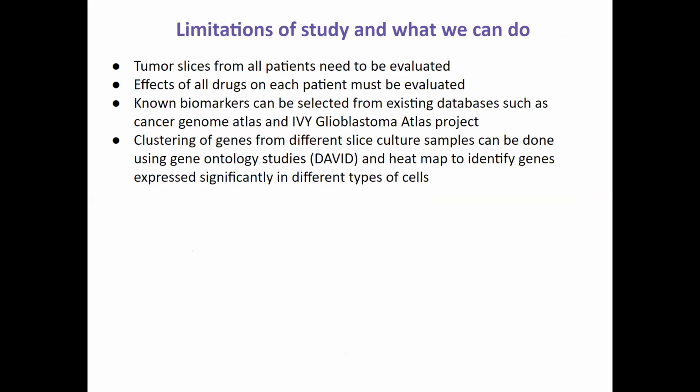So basically what we can do is access different repositories that have already recorded data on significant biomarkers associated with glioblastomas. Since glioblastomas are extremely heterogeneous, we would be able to retrieve data as to what kind of biomarkers are expressed in different tumor samples, and correlate it with the data that we have found in our paper.